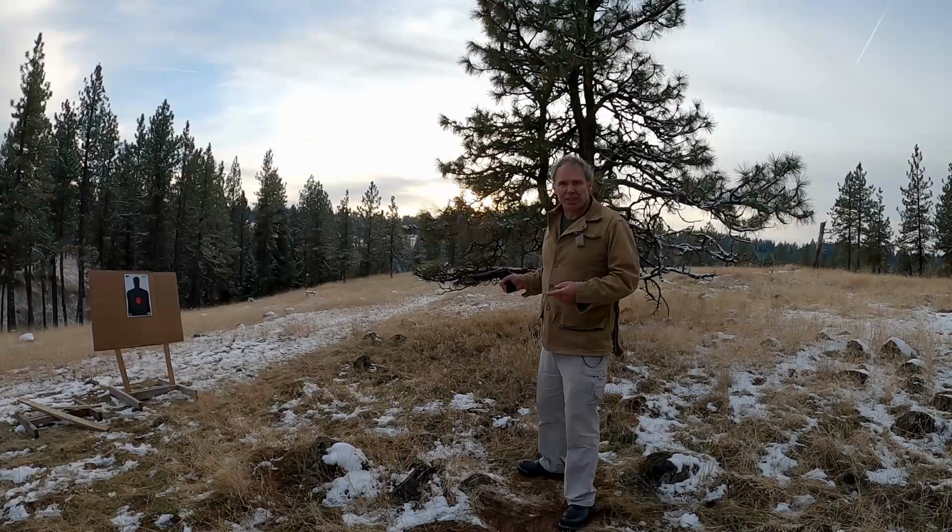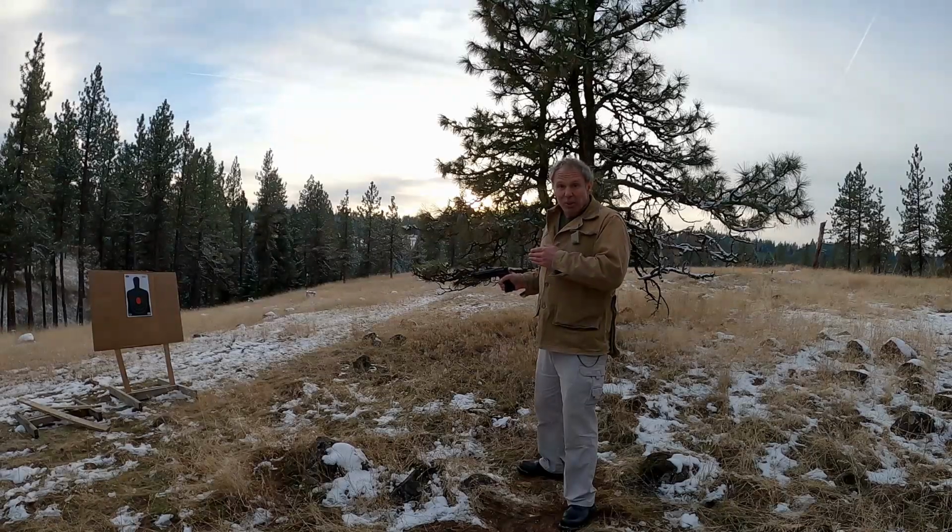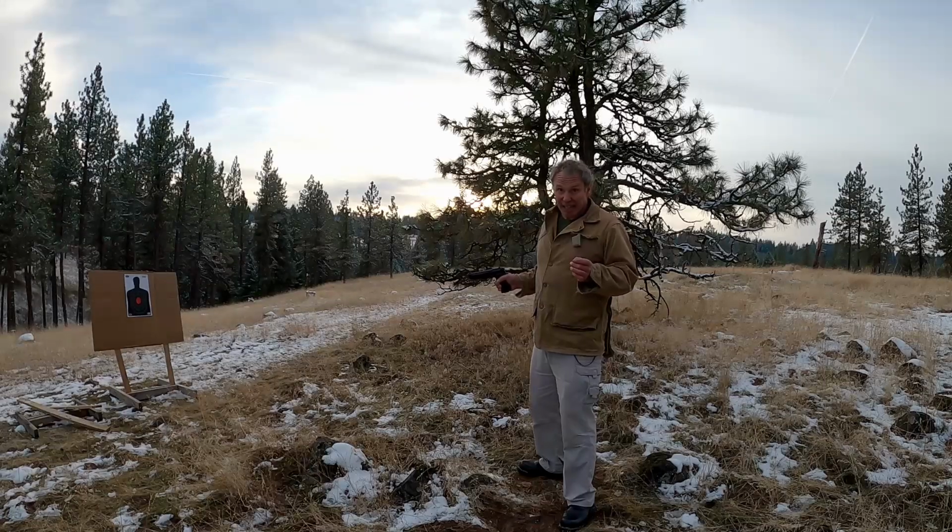If you have a double action revolver, then your trigger pull is the same every time. If you have a striker action auto like a Glock or a Smith & Wesson M&P, then your trigger pull is the same every time. But for a double to single action auto loader like the Beretta or many different models of SIG, your first and second trigger pulls are very different. And doing a two-shot drill is an important drill to do. And the Beretta M922 allows me to do that without burning up expensive and hard to find 9mm ammo.